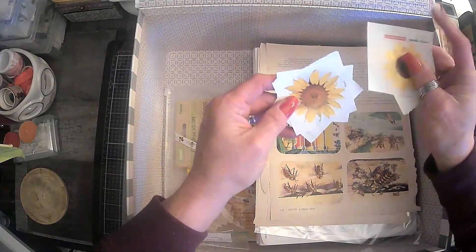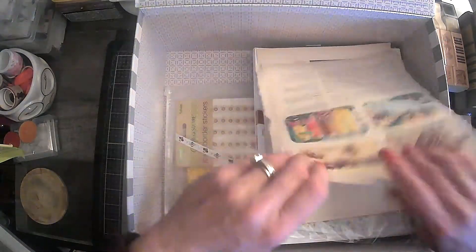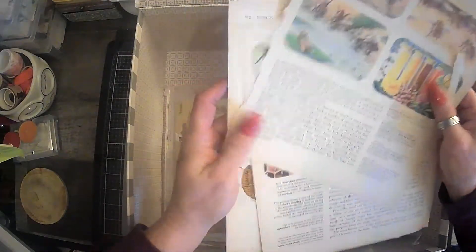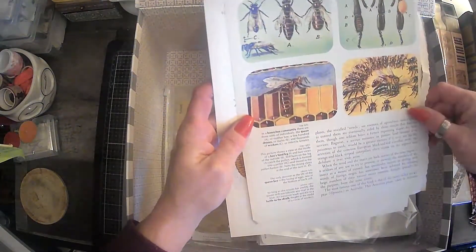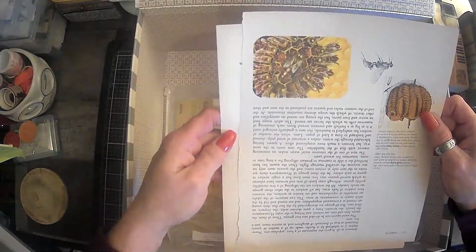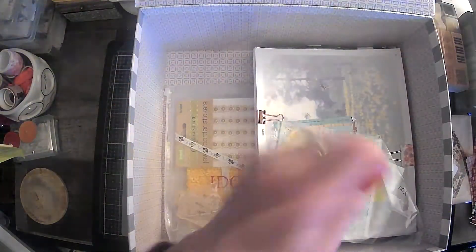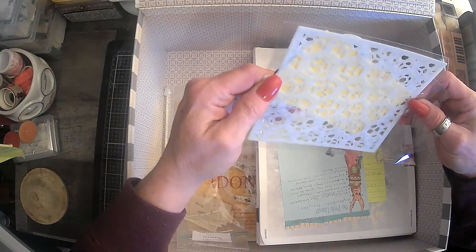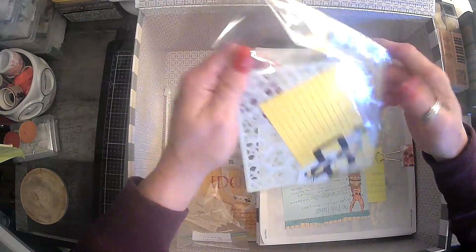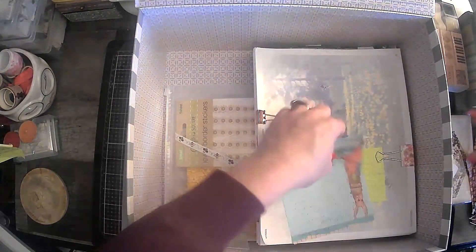And then these are just some sunflowers that I had cut out of a magazine. Again, we have some more pages with bees on it. Over the last quite a few months, whenever I came across anything that had to do with bees, there's a bee — I was just chunking it in here. I'd barely lift the lid up and chunk. And here are some honeycomb stencils. These are from Amy over at Crafty Cats — her stencils. So that'll be fun.